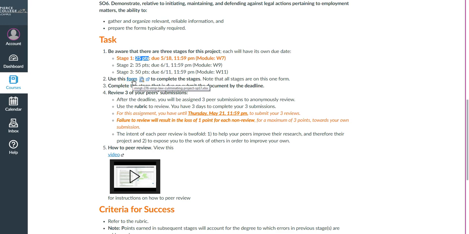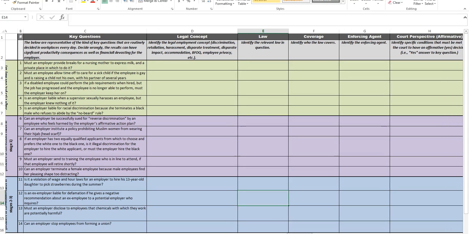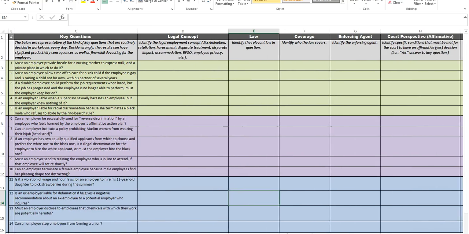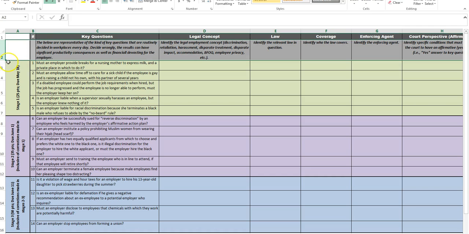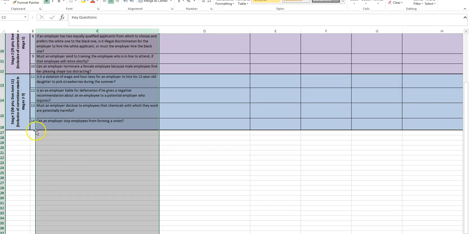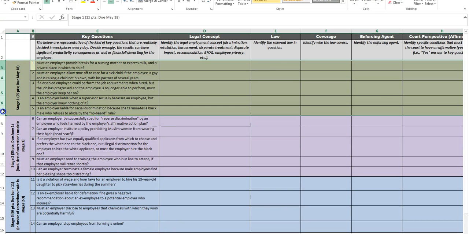Okay, so when we click this form, what you will get is this document right here. It is an Excel file, and it has many columns, so I'll just scroll over so you can see here. Okay, and what you will find is that there are headers, and then there are directions, and then the questions themselves are in this column, right? And you'll see that there are 1 through 14 questions, and they are organized by color. So the first stage is green in this case, and if you tilt your head, you can look over here.